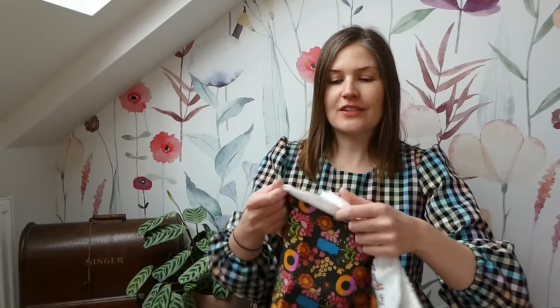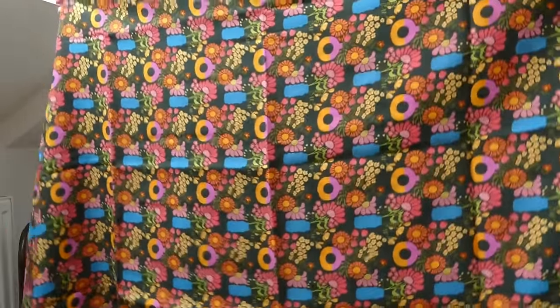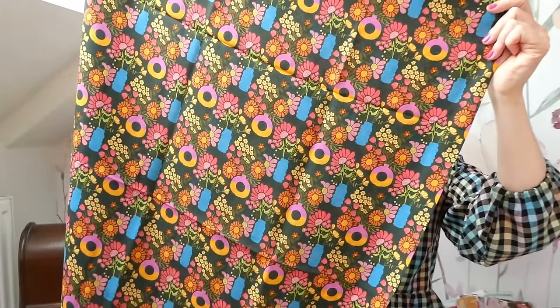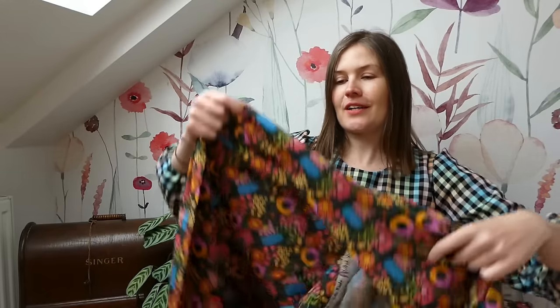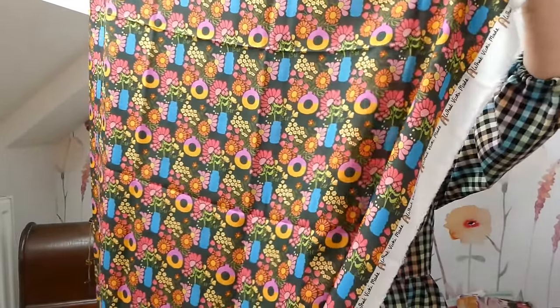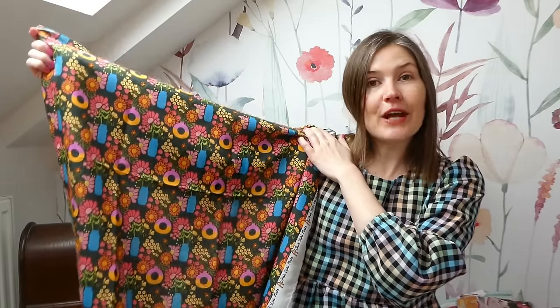So it was a really lovely delivery. The fabric is tencel and I did actually get to see it in real life at the Knitting and Stitching Show — it was on Megan's Pigeon Wishes store. You can see the gorgeous drape, it's really stunning. It's not thin but has a nice weight which I imagine will be lovely in summer. My initial plan is to make the Paper Theory Agnes shirt, but I'll put it in the wash first and then decide. Some sort of shirt or blouse would look really lovely in this fabric.